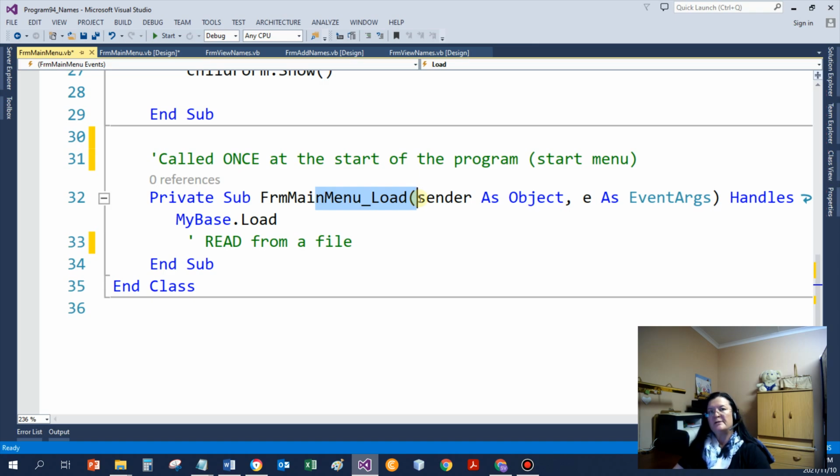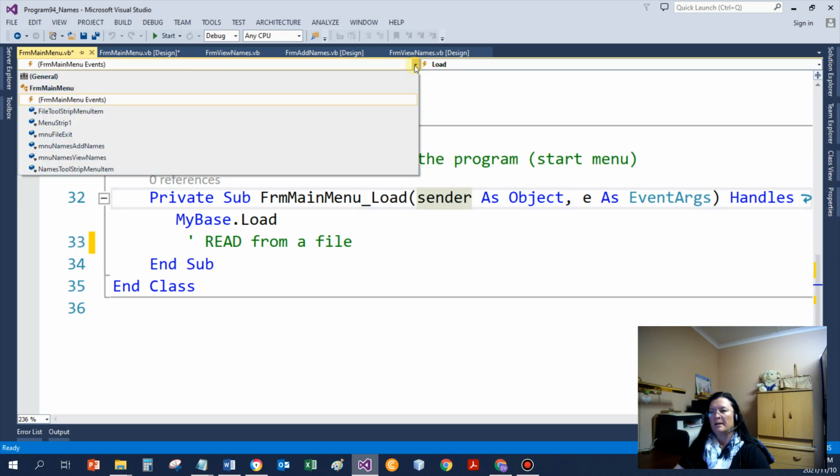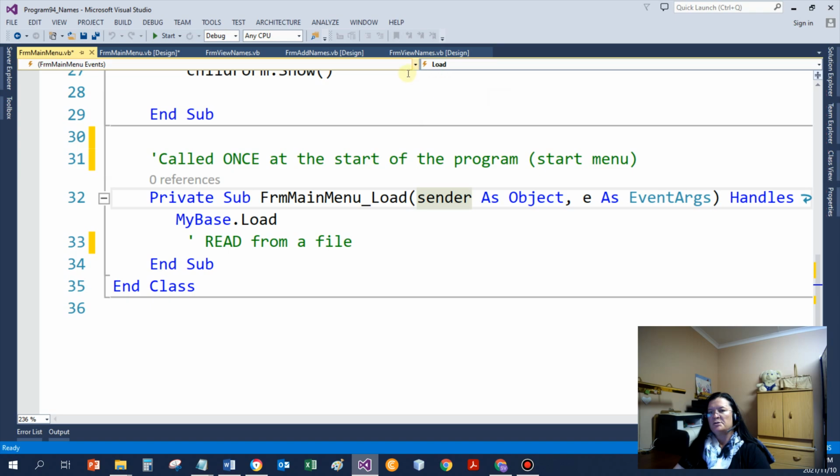To select the event procedure that's called when the application is closed automatically, is a little bit more complicated. So in VB, there's two drop-down boxes right at the top of the code screen where I code my statements.